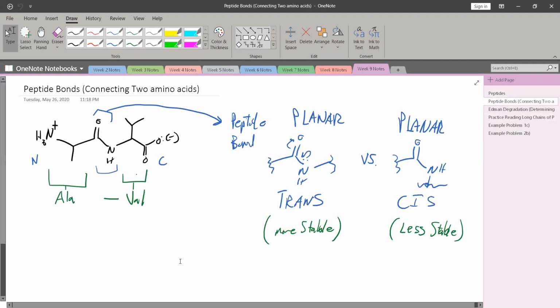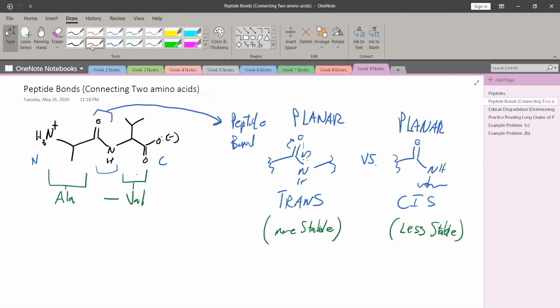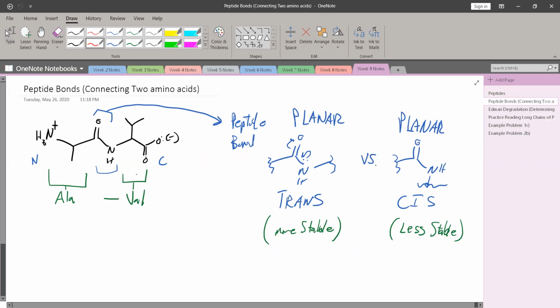Now, when we talk about the peptide bond, there are actually a lot of important properties to it. So, for example, looking over here, let's say we have alanine valine, so this CH with two CH3s and then a CH3 right here. This peptide bond is actually sp2, meaning it's planar in some sense. But it also has two different conformations.